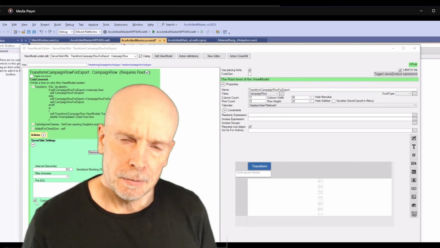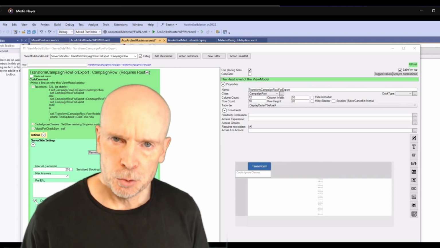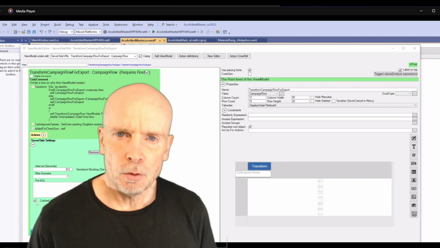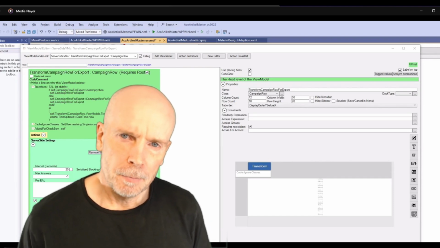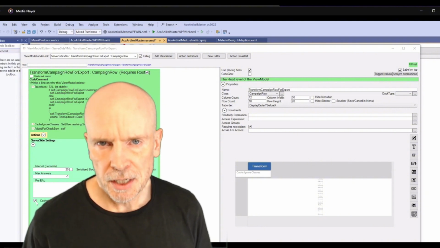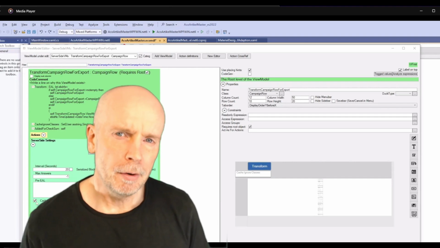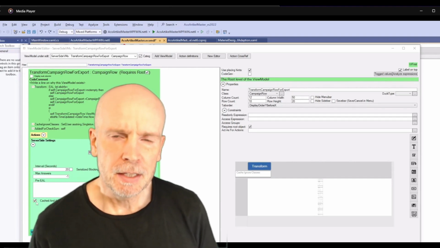If you do that, we will track whatever data you use during that operation, and if any of that data changes, we will redo the operation. So this is really great for creating caches.